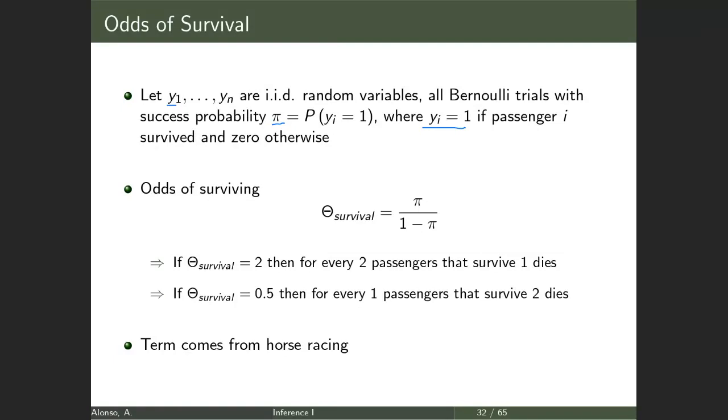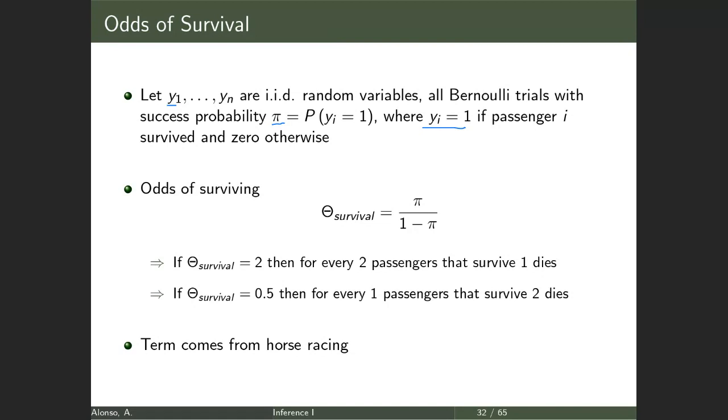That's maybe not true, because people may have helped each other, may have increased the probability of survival. They may have fought against each other. The outcome of one passenger may not be completely independent of the outcome of another passenger. But essentially, for what we are going to do here, even if they are not independent, it will be fine.